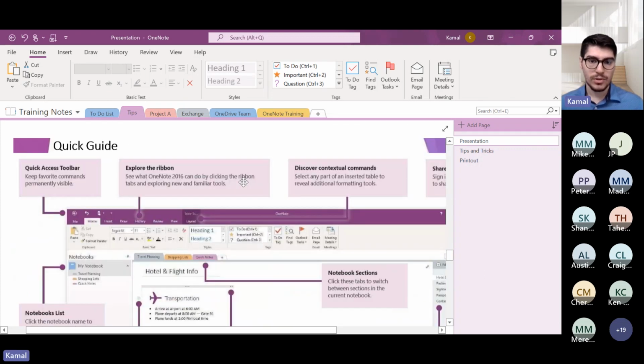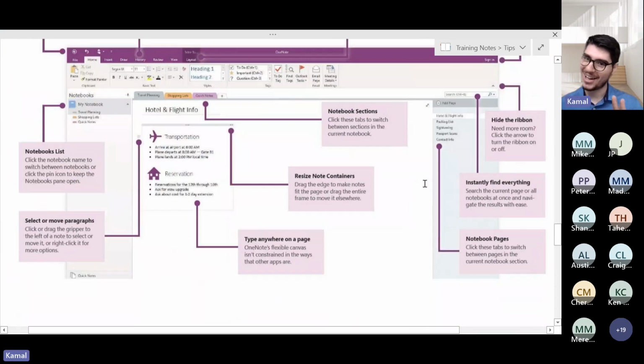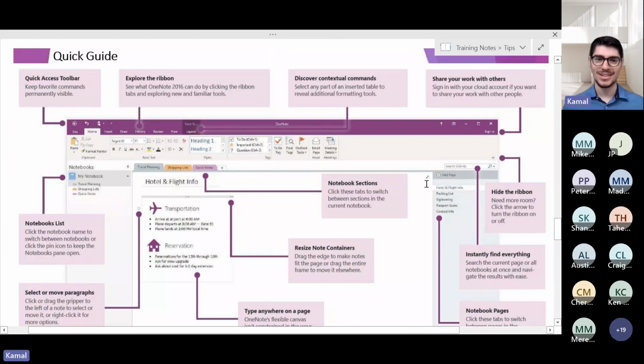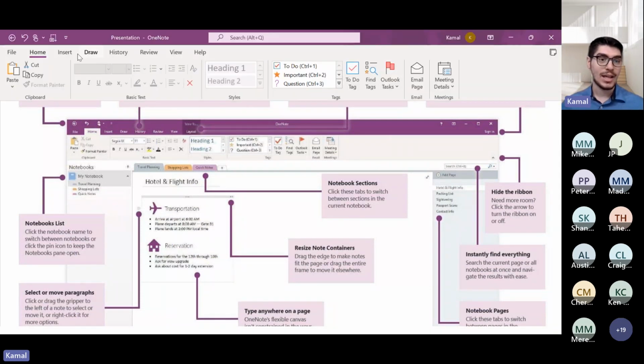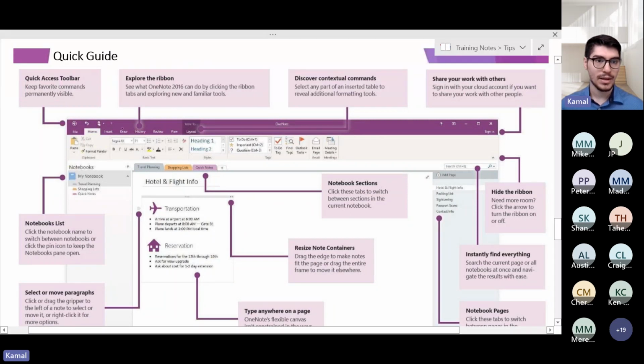Let me go back into full screen real quick so you can see everything. See, it's not as powerful as PowerPoint in presenting, but it does the job. You can insert, you can use the drawing as well, get a pen and highlight. So this is the notebook section. It's the most important one, I would say. This is how you can create notebooks.